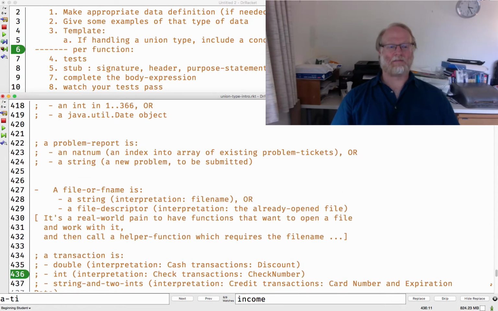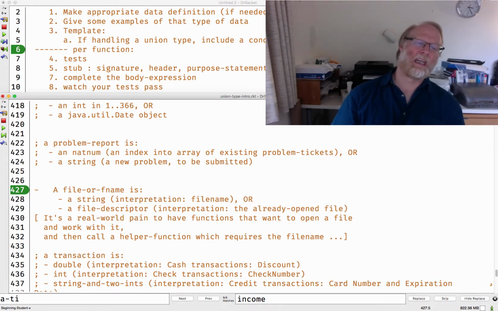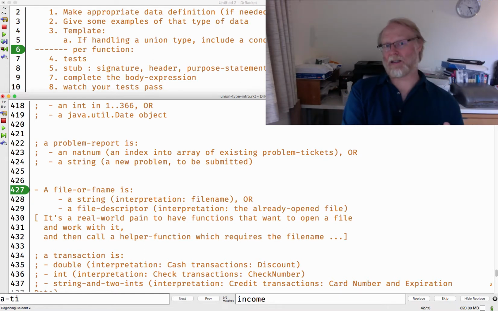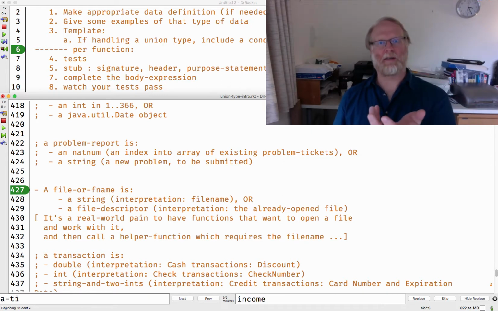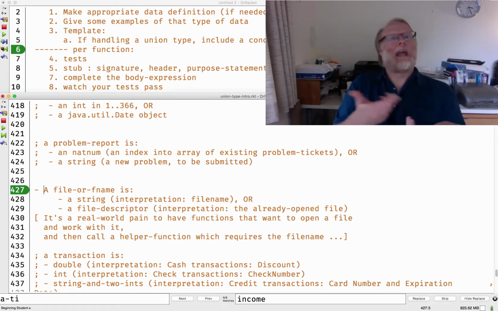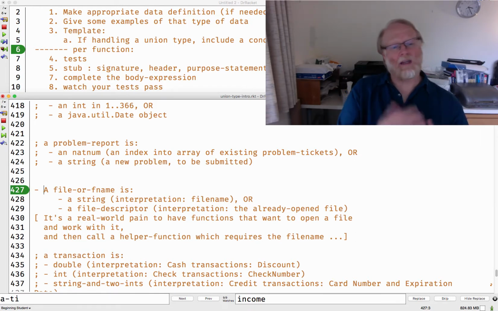Okay. A few more motivating examples where you might want to have a union data type. I wrote a program dealing with file processing a while ago, and I found that really I wanted to be able to have either the name of a new file or an existing file that I was in the middle of processing, so an open file port. And so it's very common to write code that wants to be given an existing open file port, which might be an object of type File in Java, or it might be the name of a file that is to be opened and used. Okay, so yeah, you could use that.